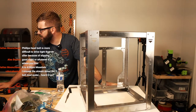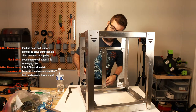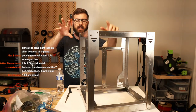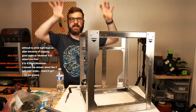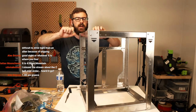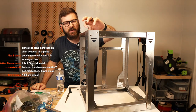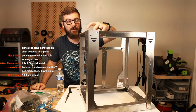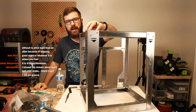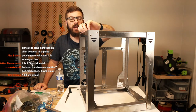And then I missed a stream about the Z belt mod Ender. How'd it go? It went really good. It was a long stream. It took 5 hours. It took a little bit longer because apparently on the Ender 3v2, Creality switched up their bolt pattern. And so instead of being able to easily remove the left and right plates to the XZ carriage, I had to completely disassemble it. So take off the top bar, remove the entire thing. It took a bit longer. And then there was one point I screwed up where there's a note that says if the bolts aren't tight, glue them in place or something like that. And they felt pretty tight to me. Got everything together and realized that one of the nuts had popped out. So we had to disassemble. After attempting surgery, it was like playing the game Operation, and it didn't do well. But yeah, it went really well.